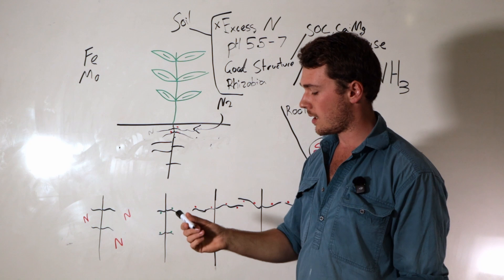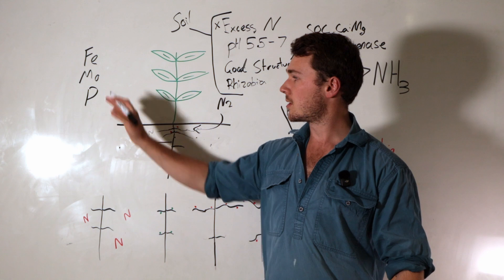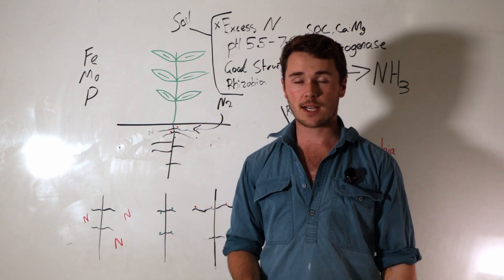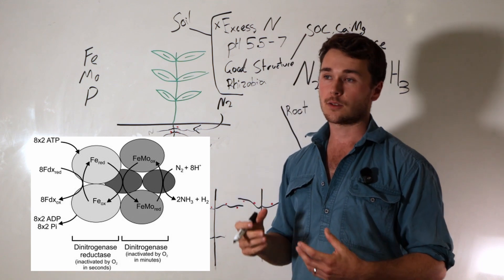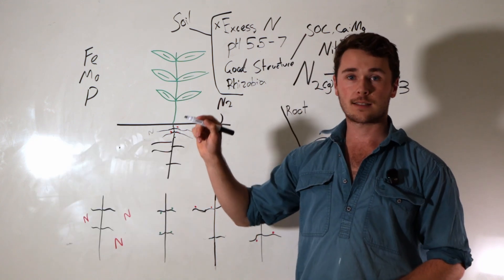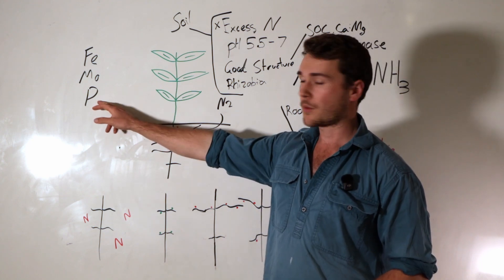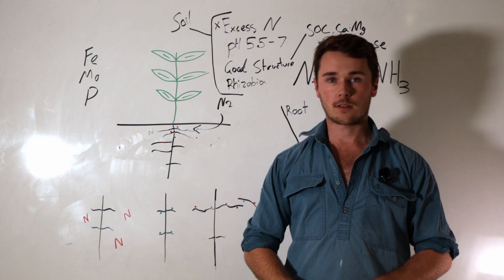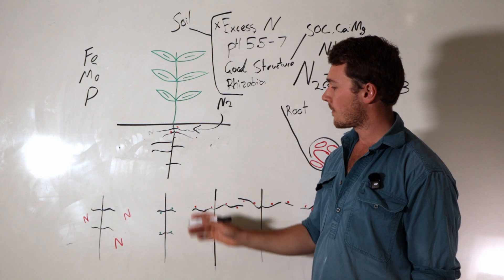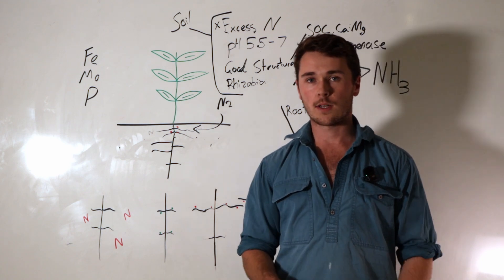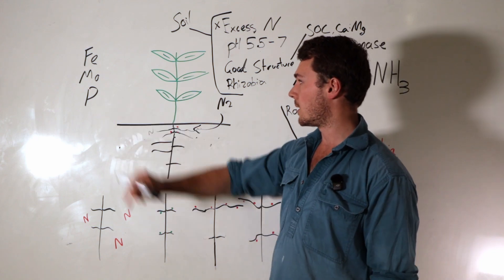The next one we need to make sure we have sufficient amounts of is phosphorus. Phosphorus is required for ATP production. Now if we go back to this chart here or the diagram of the nitrogenase, you can see that a fair amount of ATP is required in this process. ATP requires three amounts of phosphorus. So lots of phosphorus is required. Phosphorus is also required for root development and it has a whole other functions for nodulation. It governs distribution and size. So very important as well.